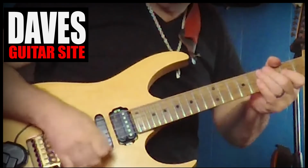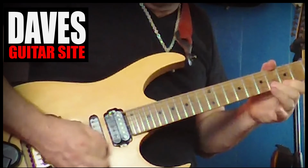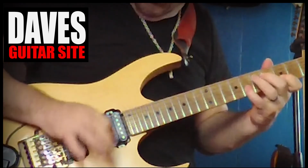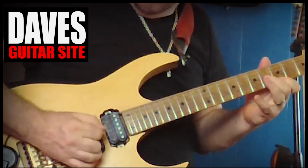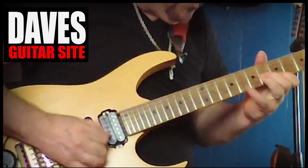So on to lick number 3. Lick number 3 is the same bend to start, and then you reach up to the first string with an upstroke here: down, up, down, pull, down, up, down, pull, down, up, down, pull.